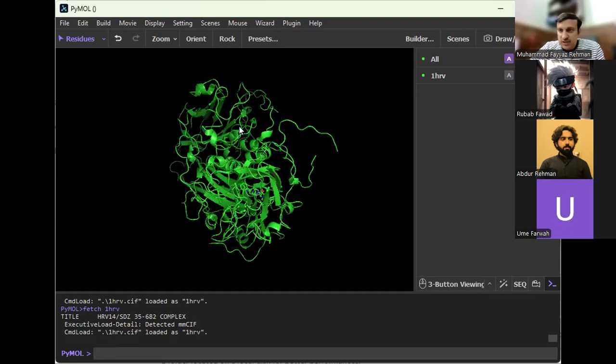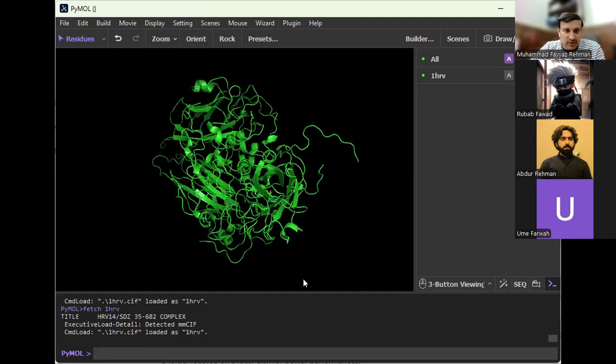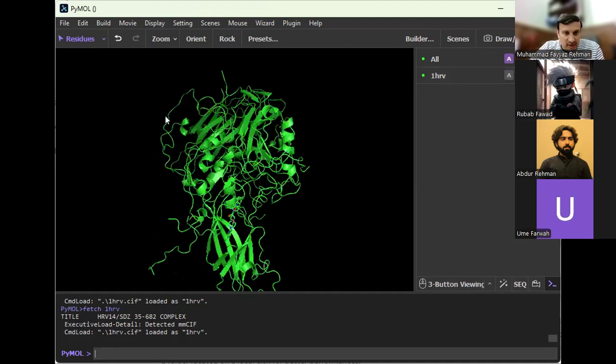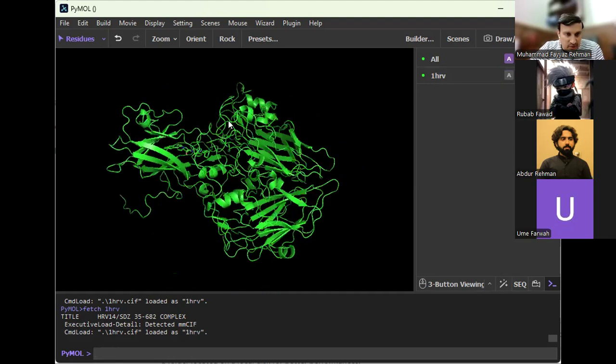So we got this PDB file from the internet, and this is 1HRV, which is basically the HIV surface protein, which I have chosen to give you a demonstration of how proteins and ligands interact with each other.